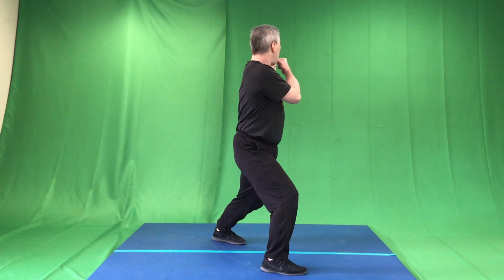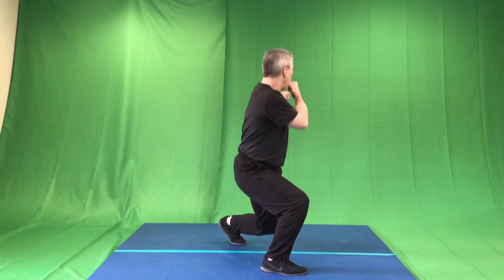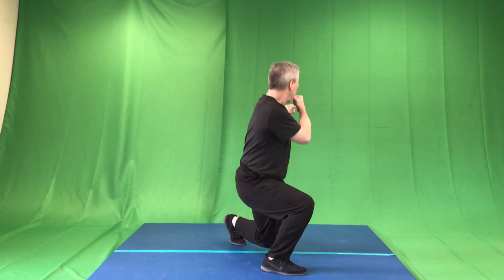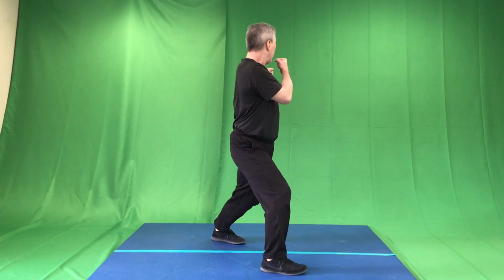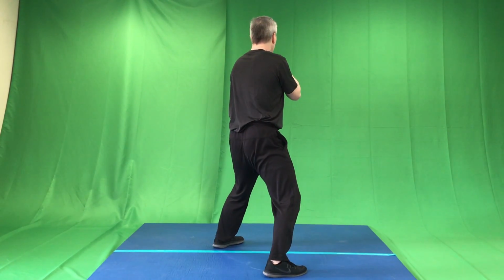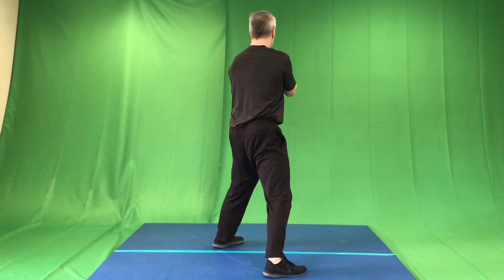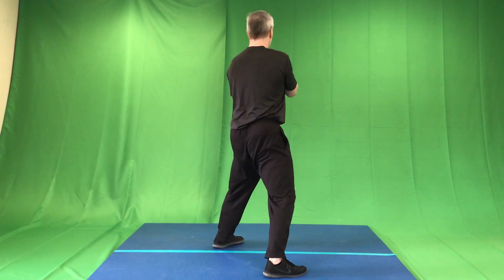Now from there, we're going to drop down into a close kneeling stance. So we just pick up our back heel and go halfway down. Reverse bow, close kneel, reverse bow, close kneel, reverse bow, back to our neutral bow. Now from a neutral bow, when we drop down and collapse it, we end up in a wide kneeling stance. So neutral bow, wide kneel, neutral, wide kneel, neutral.